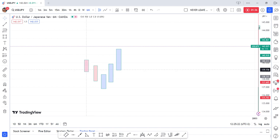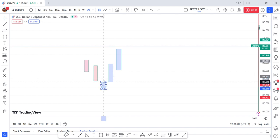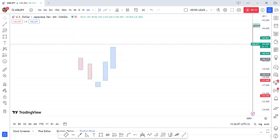So we are going to use candles here in order for you not to get confused. What you just have to know is that this candle can be any candle. The lower candle can be any candle. Even if the market is going to buy, the lower candle can be red. You don't have to care how it goes, but you'll just have to understand the lower candle. How do you know this is a lower candle? A lower candle is mostly a doji, which indicates that the market is in indecision.